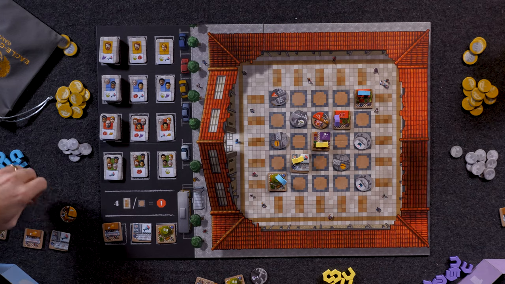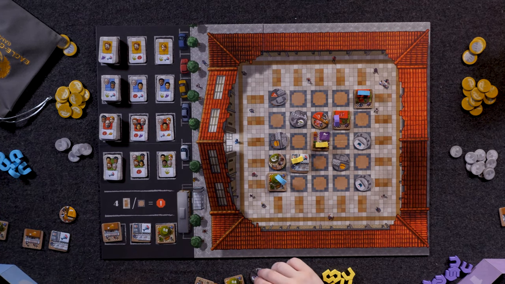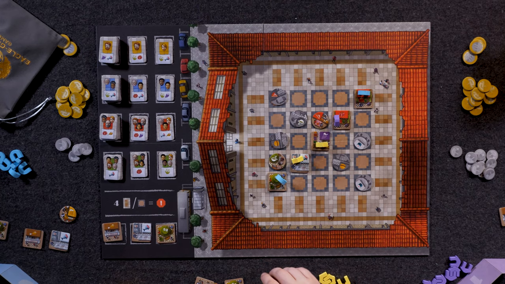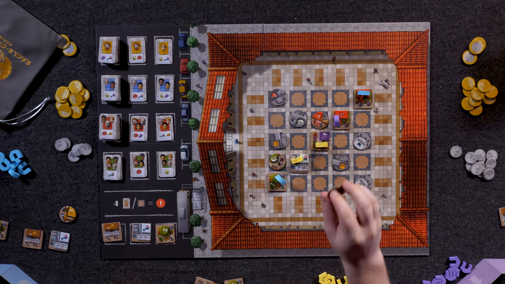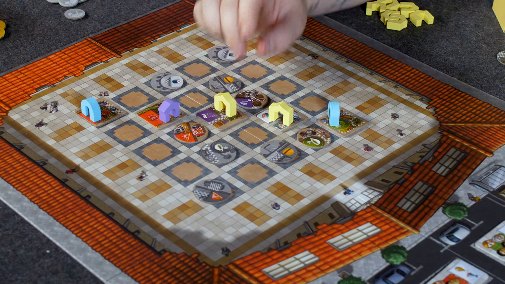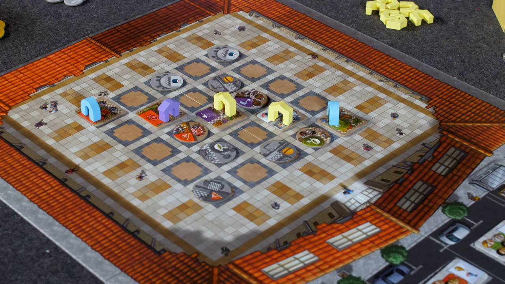I am going to place a tea shop and get a buck. It's not a pub. Not a pub yet. It's coming. I'm going to put down a wine stall. Ooh. Yeah. And you get a buck for that. And I get a buck for that, Max. Hey, that's good looking, man.